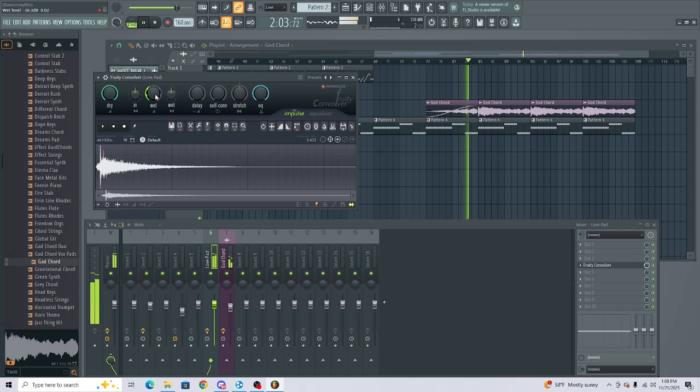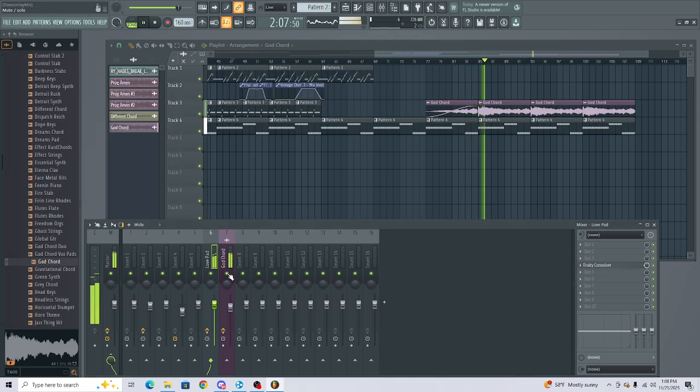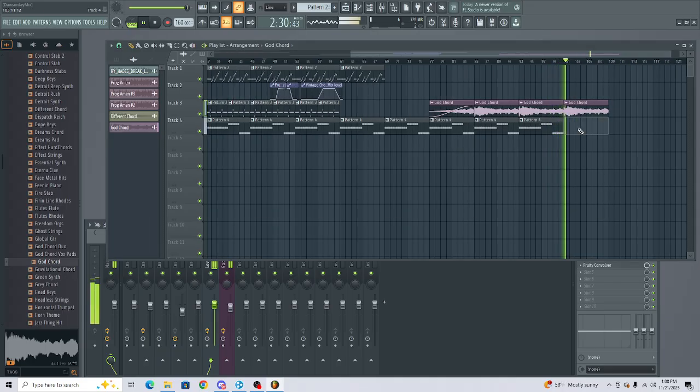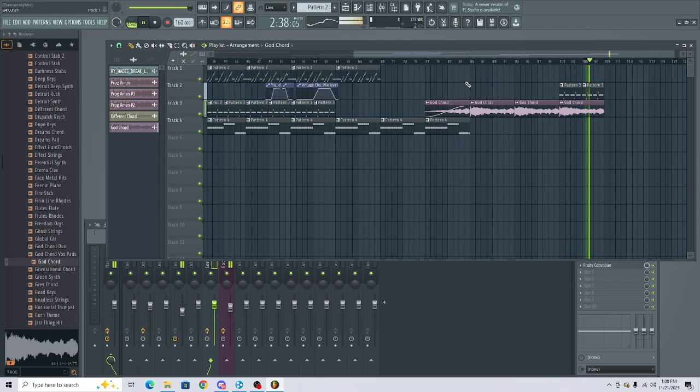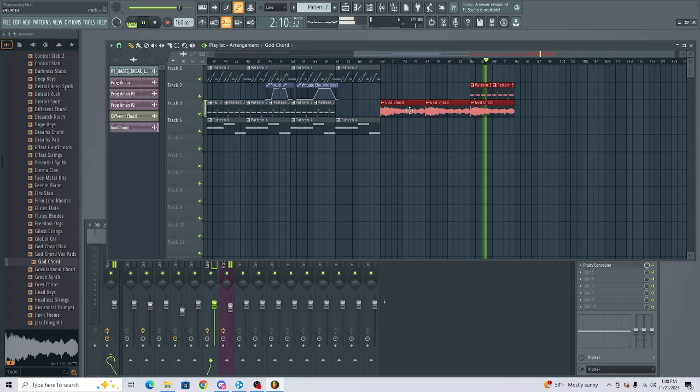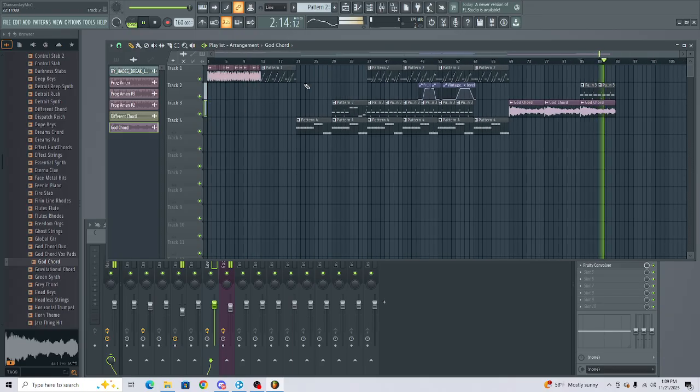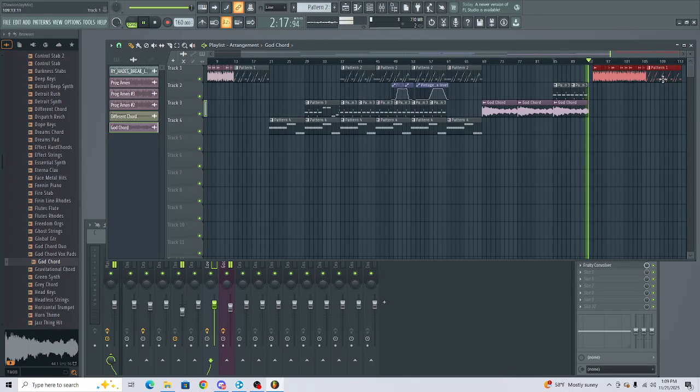Revolver is another reverb. I like it. These pads are clashing more than I'd like. So you know what, we'll bring the intro back.